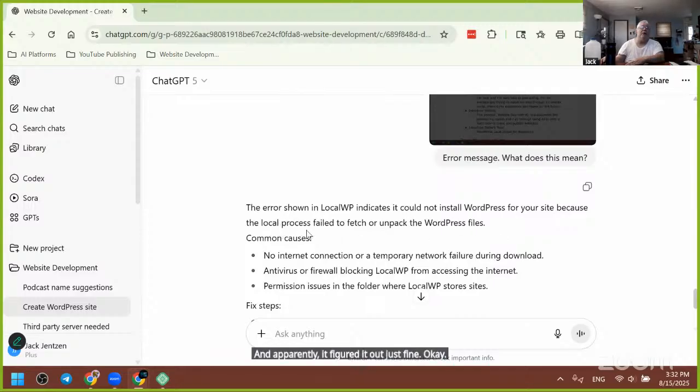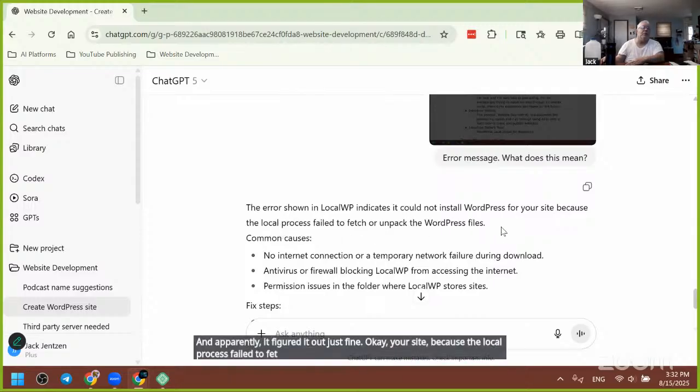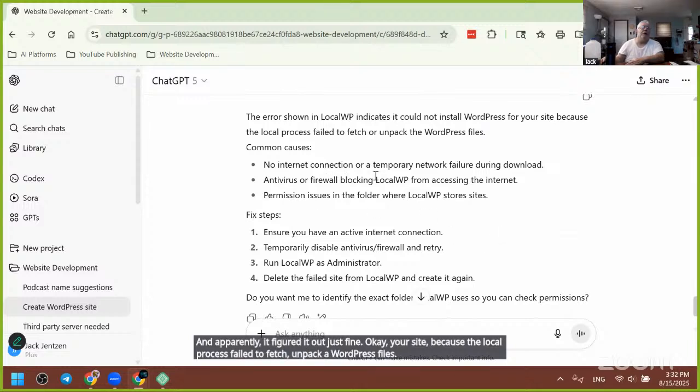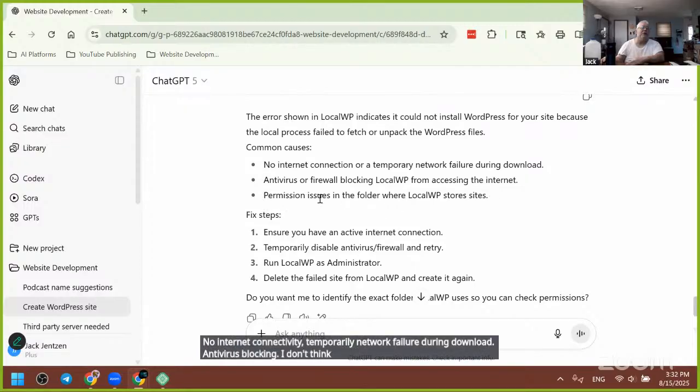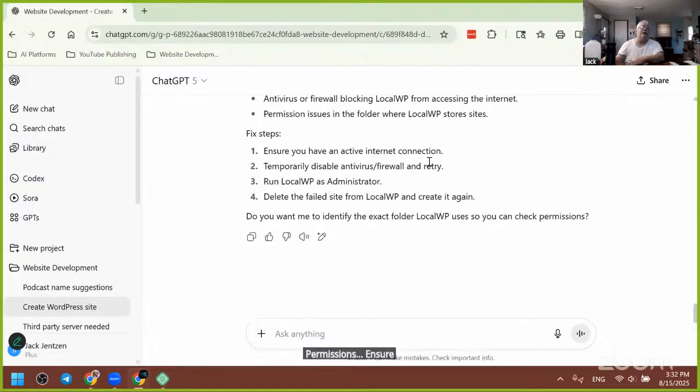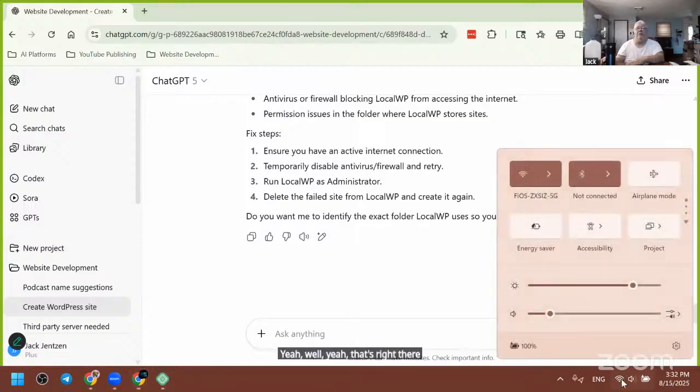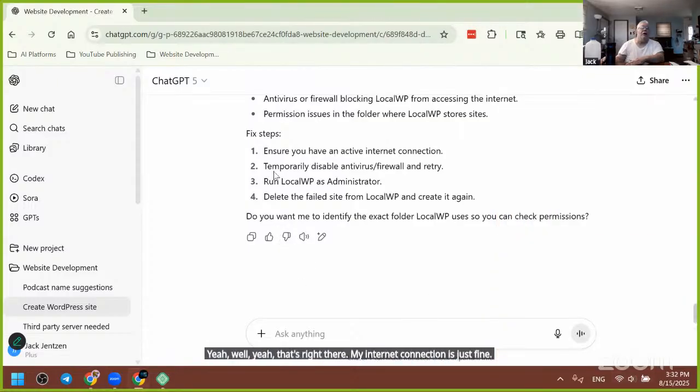Okay, your site failed because the local process failed to fetch unpacked WordPress files. No internet connectivity, temporary network failure during download, antivirus blocking. I don't think so, because I answered yes to permissions. Ensure you have an active internet connection. Yeah, well, that's right there. My internet connection is just fine. Temporarily disable antivirus firewall and retry.